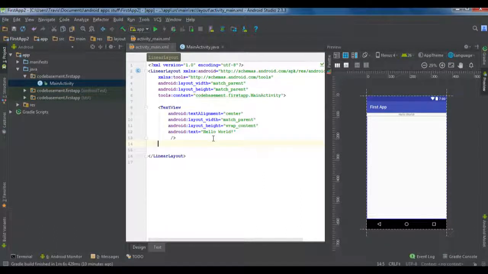So in the next video, we'll go on to design and to customize this a little more. I will explain a little more about text view, and I would explain about layout ordering when you're using a linear layout. A lot of people get trouble with that when you're starting.